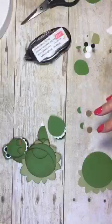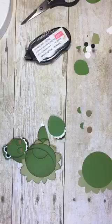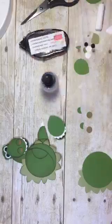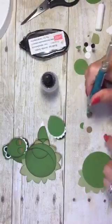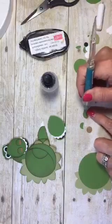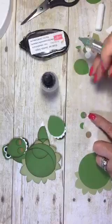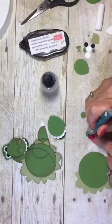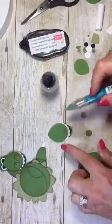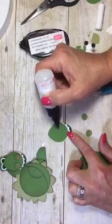You can, for this I would use either Tombow or use my fine tip glue pen. Let me see if my fine tip is open. So I just put a little dot, and then pick these guys up and stick them down. Well, try to stick them down. There we go. And do the other one, like so. See that? And then I'm going to put them right here on his face. So I put one over here and one over here.